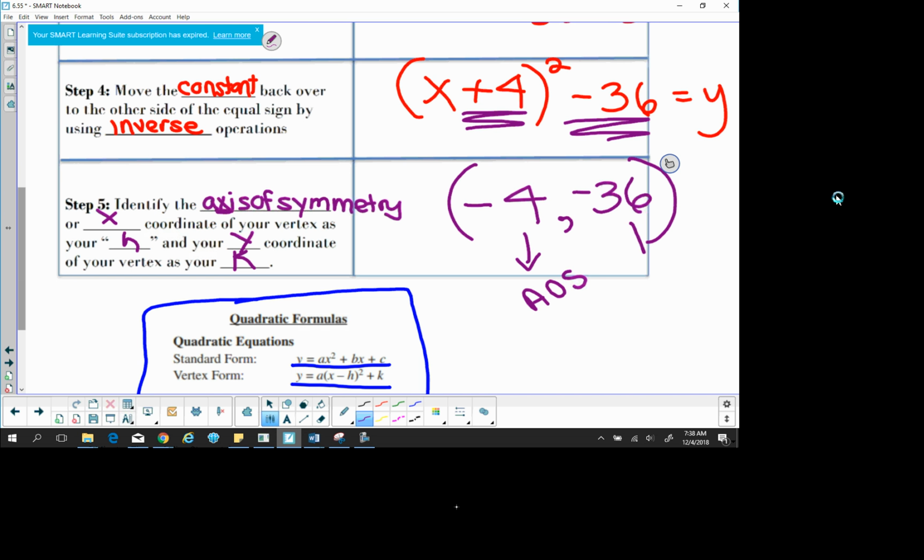Now, if we want to tell if that's the min or the max, we look at our leading coefficient. If this is positive, is it a positive Patricia or a negative Nancy? If it's a positive leading coefficient, positive Patricia. So is this the min or the max? The min, right? It's at the bottom. So this one, you know what your min is. So we always look at the leading coefficient, just for what we learned from last unit, to figure out which is which.